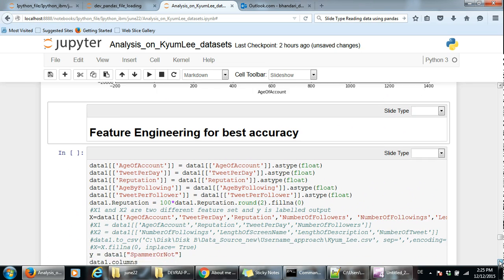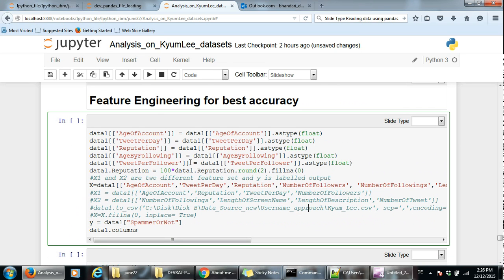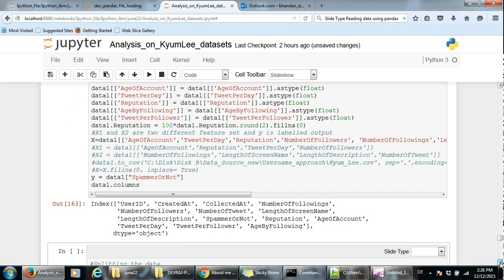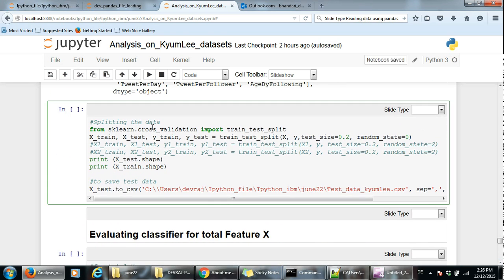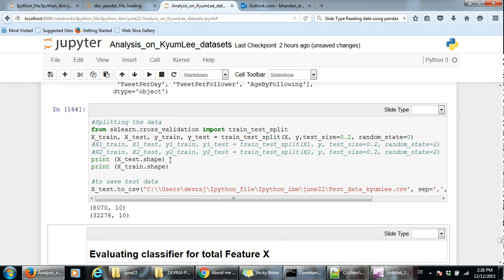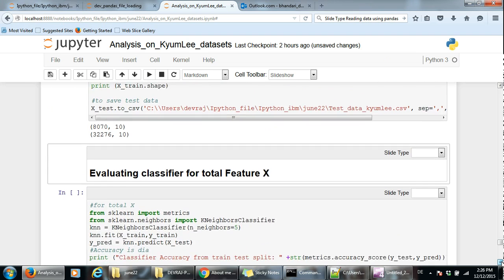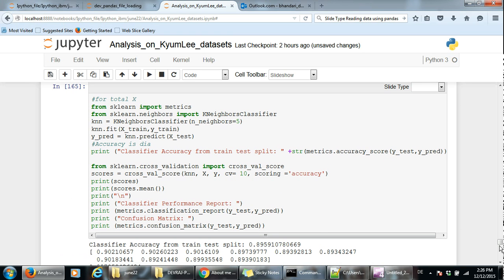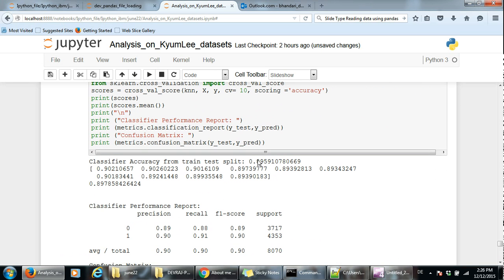Now what I do here is use all the new features that I have collected and again try to run the same model, and find out whether I come up with better performance parameters or not. So okay, now I have considered all the features. Now I again do this splitting process. Okay, I have done this splitting process as well. Now let's run the model, this KNN. Okay, this star means working. Now what we have got here is 89%. So wow, it has really increased.